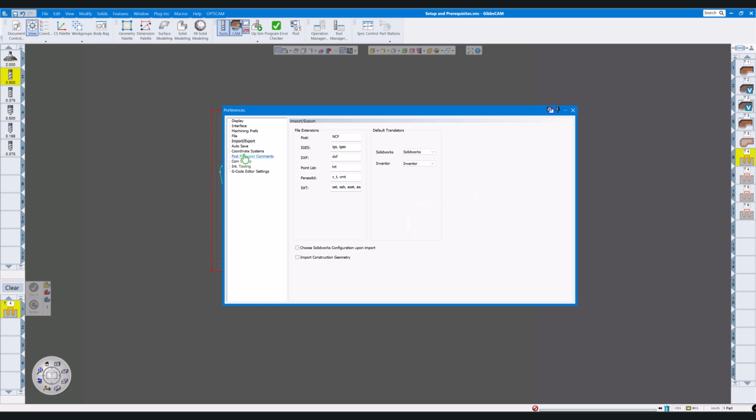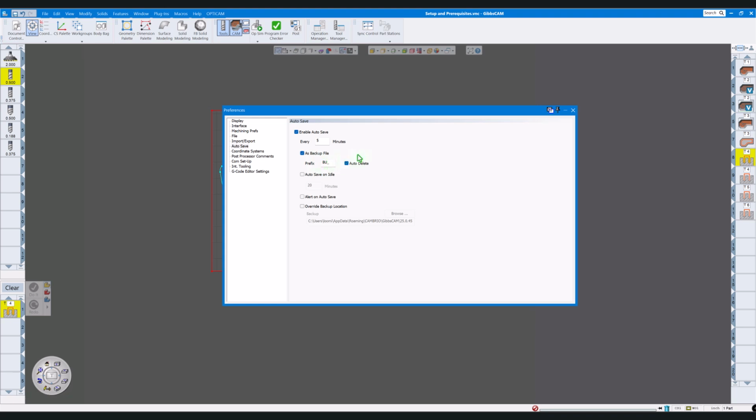Okay. Next one, AutoSave. Now normally if you are working on a part that's maybe taken you all day to program, I always enable AutoSave. And usually I have it from 5 minutes to 10 minutes on here. Because if you do something wrong and crash your machine, or I've seen it before, if you're saving over the server and for some reason the server has a glitch when you're saving it and you've lost it, then having AutoSave on will kind of help you, but in that case, you want backup file on. So that way it'll save two files, the name you gave it, and then it'll save a backup file.